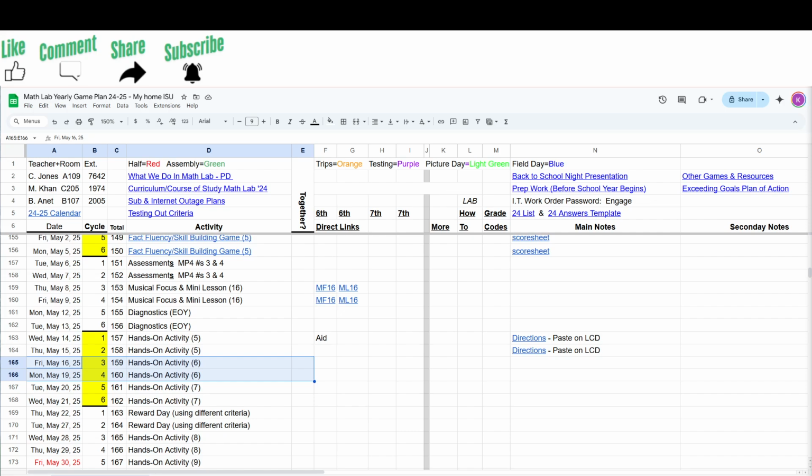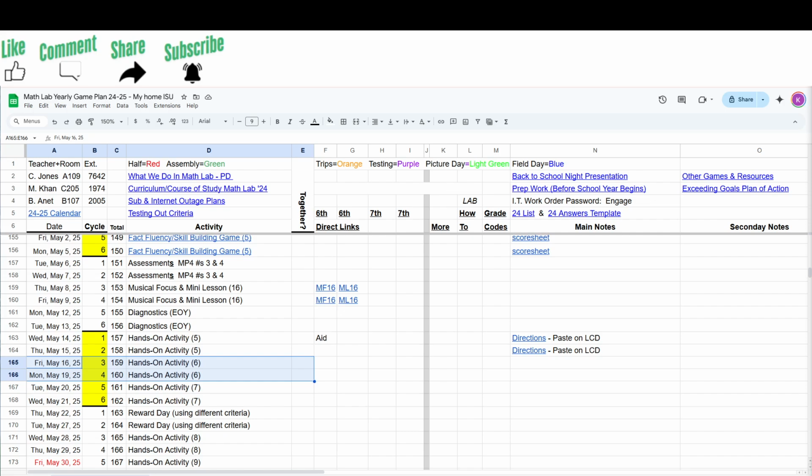So this video is for the hands-on activity part 6, which is really day 2 of the 2-part Tangram activity. In the second part, the lesson focuses on assessing whether the students can apply their newly learned geometric vocabulary. This takes us up to May 16th and May 19th.